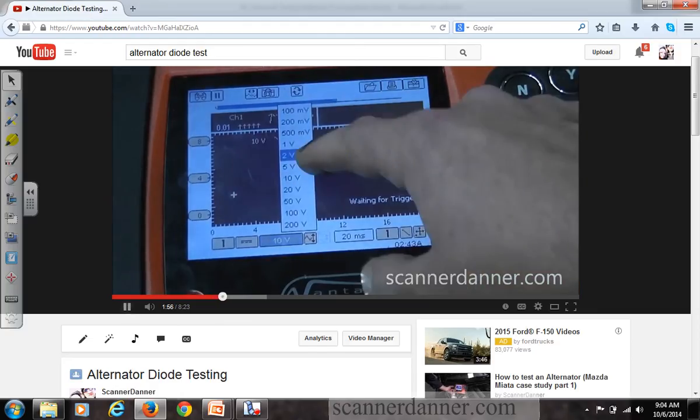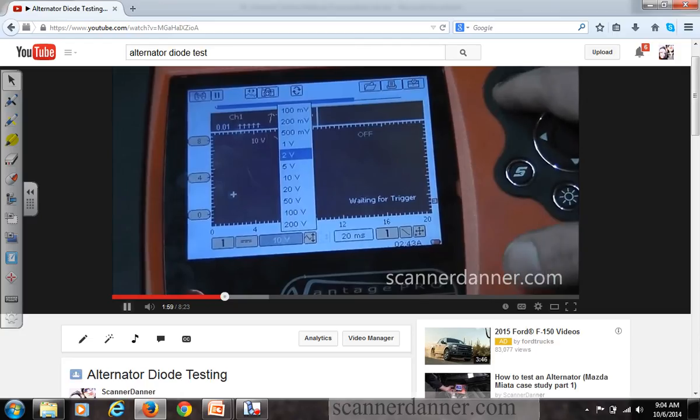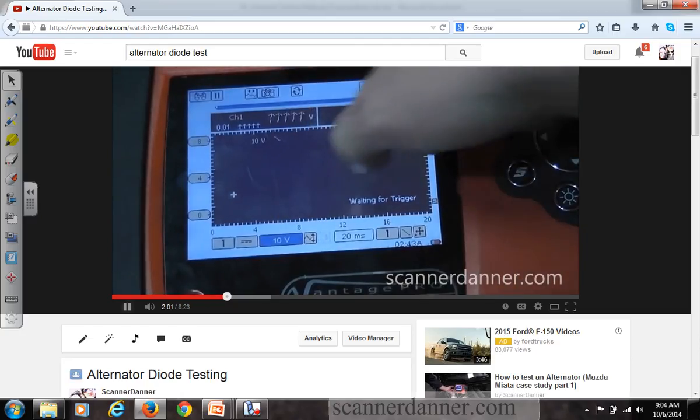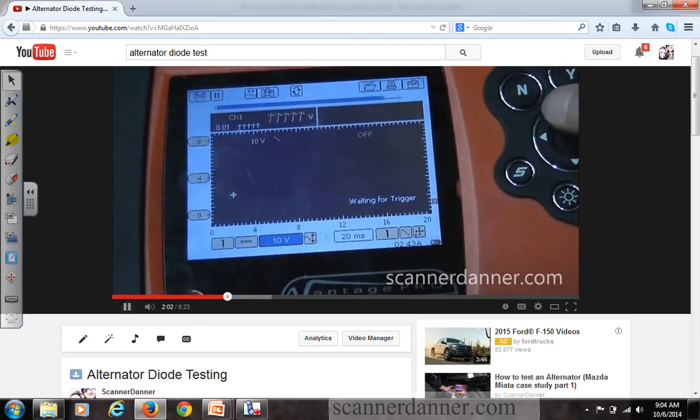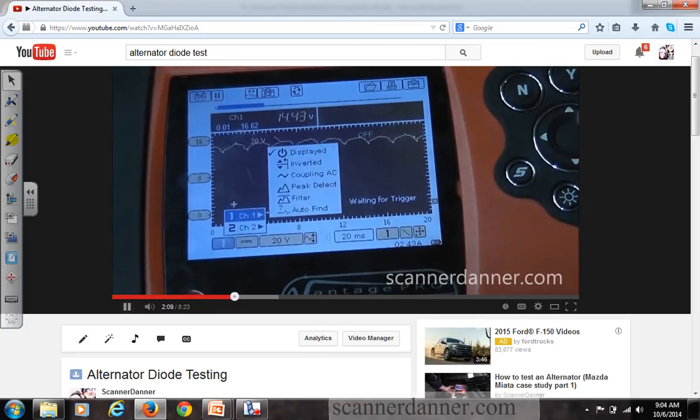So then I drop it down. Really, I want to look at it on a 2 volt, and I can't. We're way off the screen. So now what I'm going to do is AC couple. So you can watch how to AC couple. See what I did? You see the AC coupling? So I'm going to take this tool and I'm going to tell the tool, hey, block all the DC, just show me the AC. That's how I'm doing it.